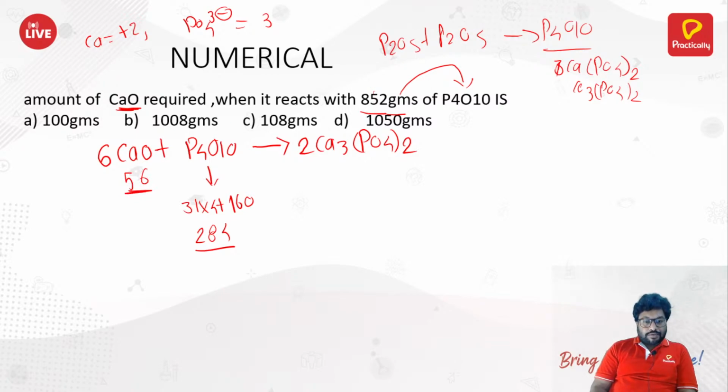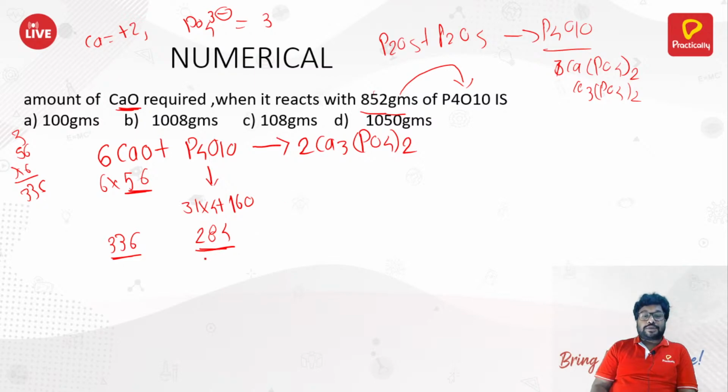But we had, for 1 mole of phosphorus pentoxide, you require 6 moles of CaO. 1 mole is equal to 56, right? So 6 moles will be equal to 56 into 6. 6 6s are 36. 6 5s are 30. 30 plus 3, 336. Yeah. So a total of 336 grams of calcium oxide is required for 284 grams of phosphorus pentoxide.